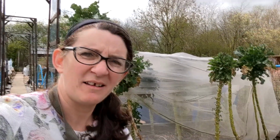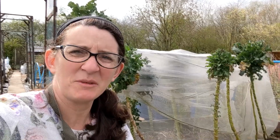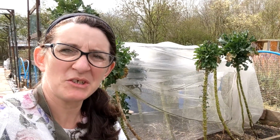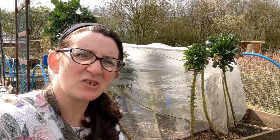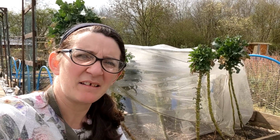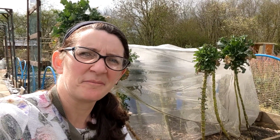Well, that felt a bit gross, but hopefully it will do the plant some good, as long as I haven't killed the plants off. I just left what I pulled out on the side just in case there is any wildlife in there, so it can crawl back in. Anyway, on with planning and construction.